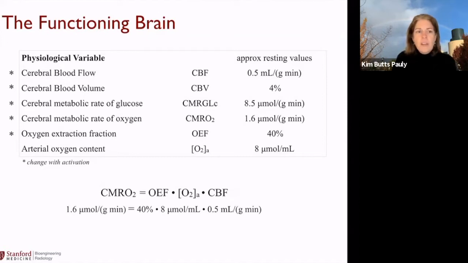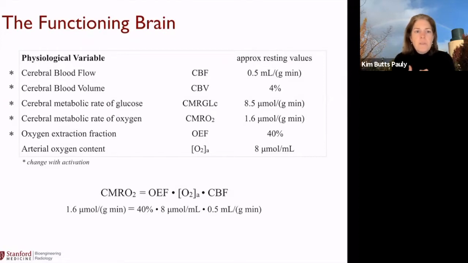It's a little different than the cerebral blood volume, which is, at any one point in time, the volume of blood that's in the brain. So they're related to each other, but a little different. When we get to the functional ultrasound, he's going to tell you that what you're seeing with the functional ultrasound is the cerebral blood volume. So how much of the signal that you get is in the blood.